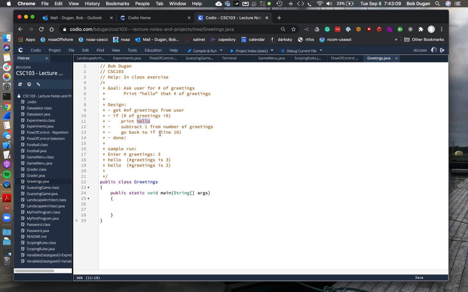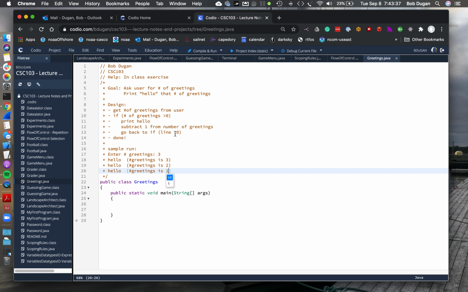We're going to go back to the if statement on line 10, which says if the number of greetings is greater than 0, well, the number of greetings is currently 1, so it is greater than 0. We're going to print out hello again. And now we're going to subtract 1 from number of greetings, so number of greetings is 0.